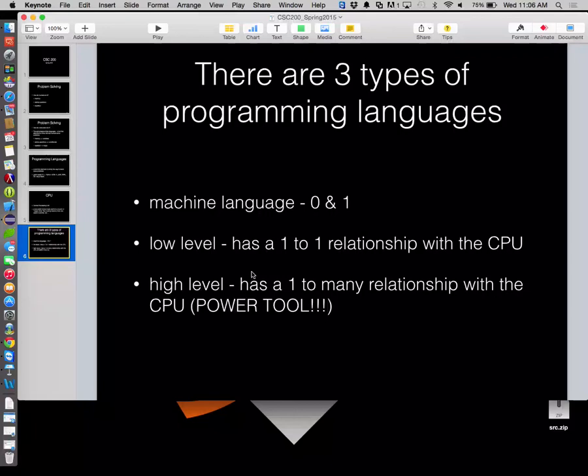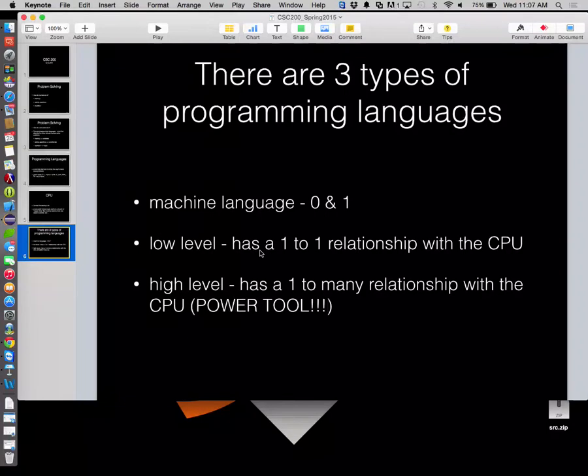We don't want to have the little two-button keyboard because it's A, error-prone for humans, right? We don't have that kind of attention span. And B, even if we did, it would take forever to write any programs, and we wouldn't have software because people would just give up on it, right? So even if we had the attention span, that wouldn't work out.